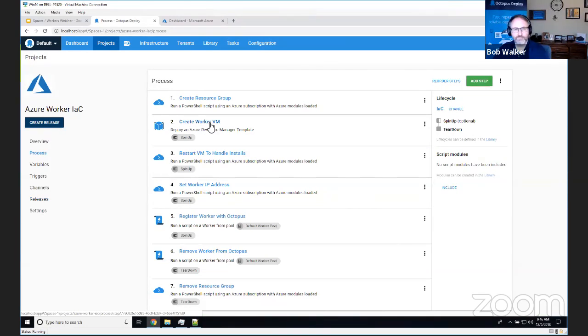I have to do a couple of funky things because this machine is running on my local laptop, so Azure isn't aware of all my IP addresses and everything like that. So I had to write a couple extra scripts to handle that, but when it's all said and done, when this project runs, everything automatically registers itself with my Octopus Deploy server and adds the worker into the worker pool for me.